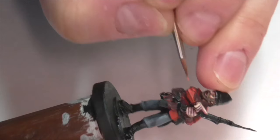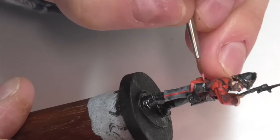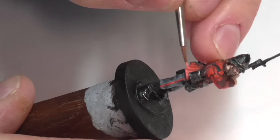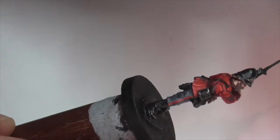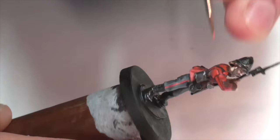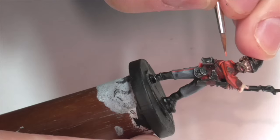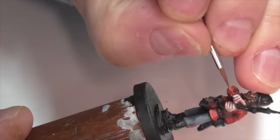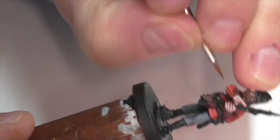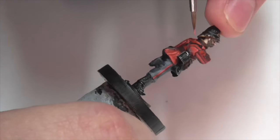I'm finishing now with an edge highlight made by taking the bright orange-red mix from last time and mixing in some Vallejo Beige, which is a pale yellow. You do end up with a kind of pinky dusty shade, but if you apply it very very sparingly it adds an extra accent pop. I'm applying it mostly along the edge of the fabric pieces, the edge of the sleeves, the bottom of the coat, and along seams in the fabric, and when used like that it can be a very effective accent.